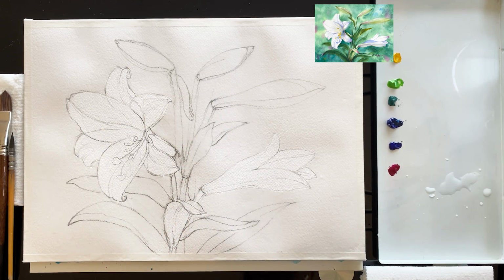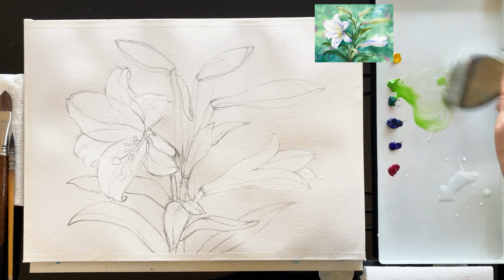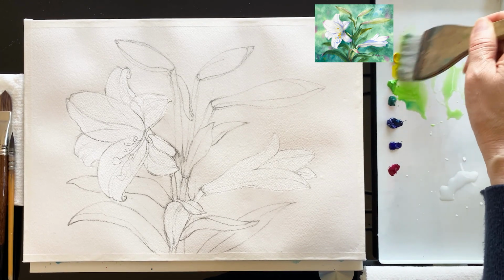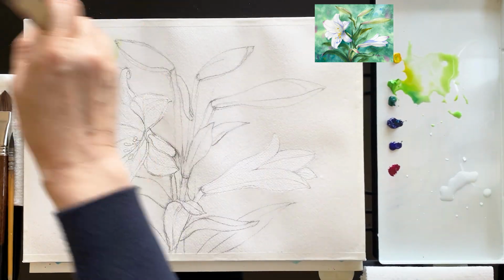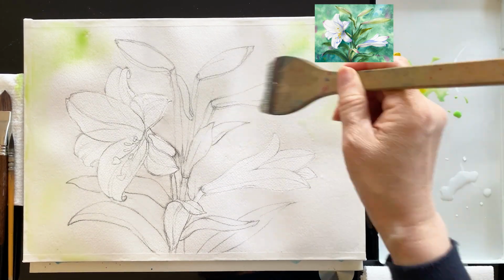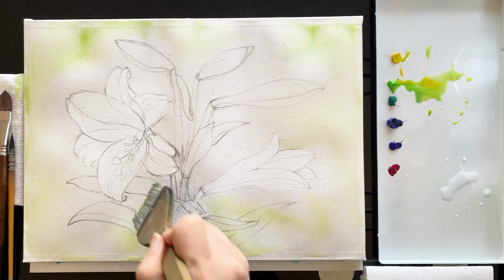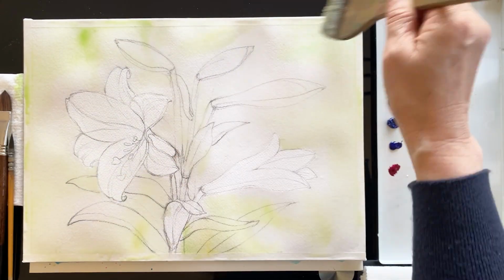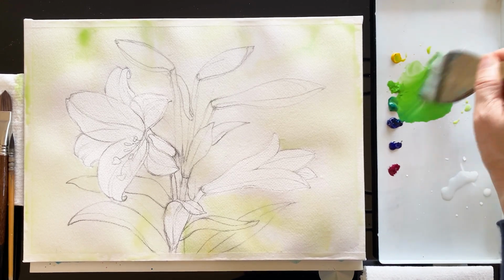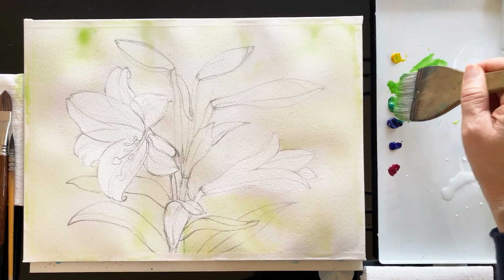So I wanna get some abstract effect. So first, get some green, some of yellow. This is first layer for background. Next, permanent yellow, permanent green mix viridian color. So I wanna get very thick and strong color.